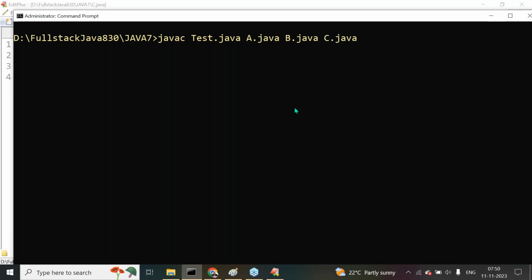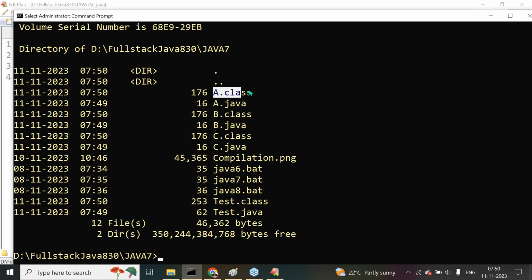Which Java files you want to compile, we can specify there. We are not required to provide that many. Even though I have 100 Java files, if I want to compile only 2 or 3, it is not required to compile all 100 Java files. Whatever Java files we specify along with the single javac command, those we can compile automatically. Again, dir, if you open it, we directly get A.class, B.class, C.class, then tester.class. All the values we are getting clearly.